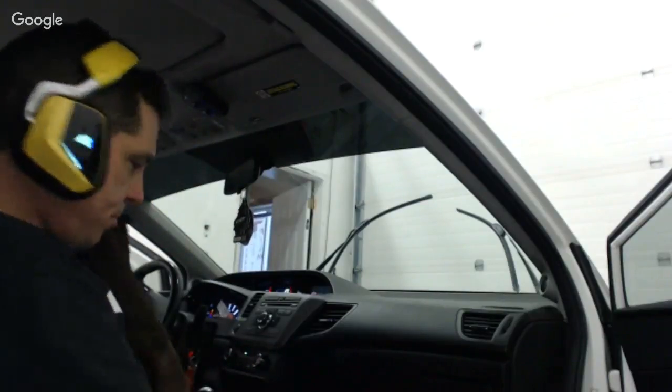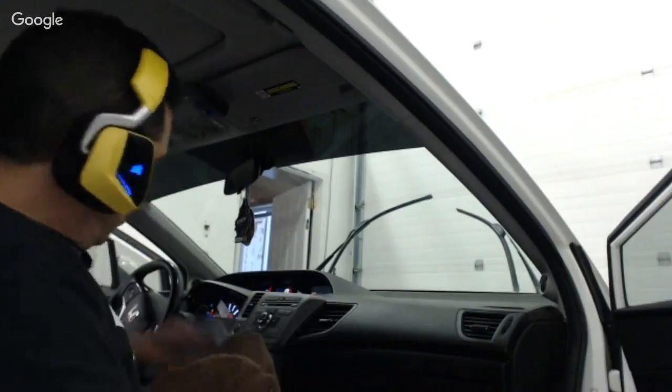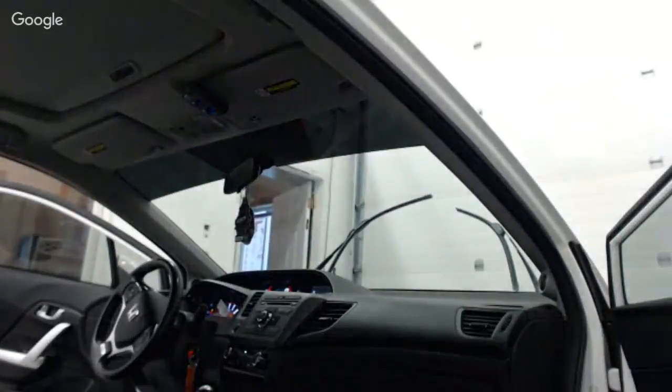So I got wipe up any remaining moisture. I'm pulling my towels out, all my tools and equipment, my scrubby. I'm going to leave nothing in there. Put that stuff down here. And the last thing I'm going to do is polish this window and then it's all done. This Civic is done, and I'd like to catch this guy's reaction.